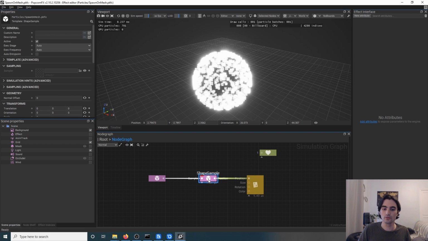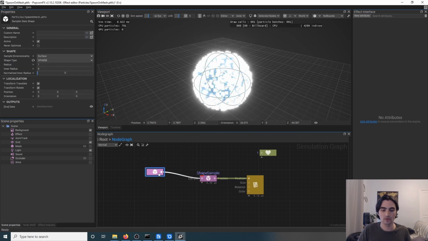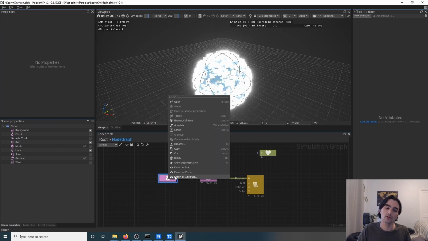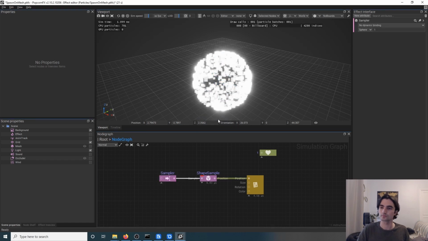What I would like to do is to have this set by the engine and not statically set here by the editor. So like for the position in the previous effect, this can also be exported as an attribute. Saving this.